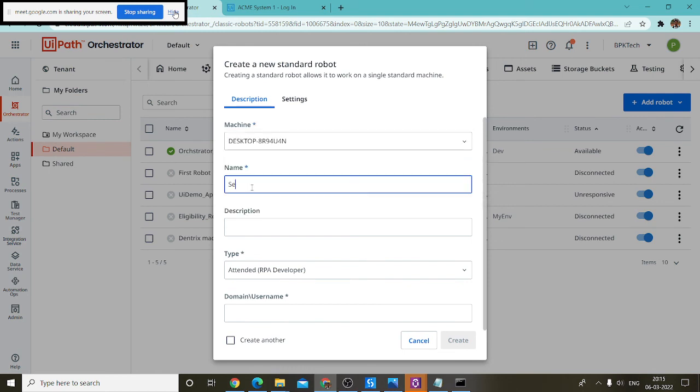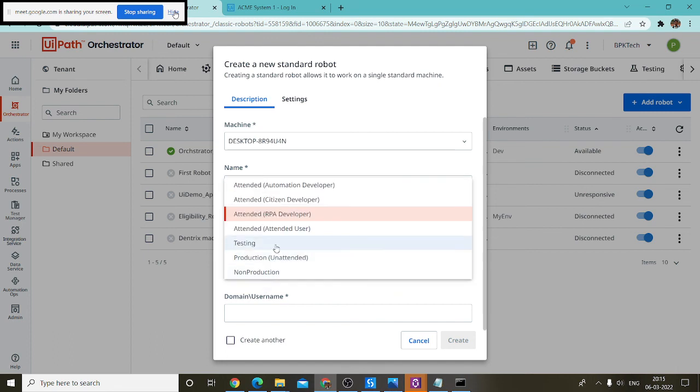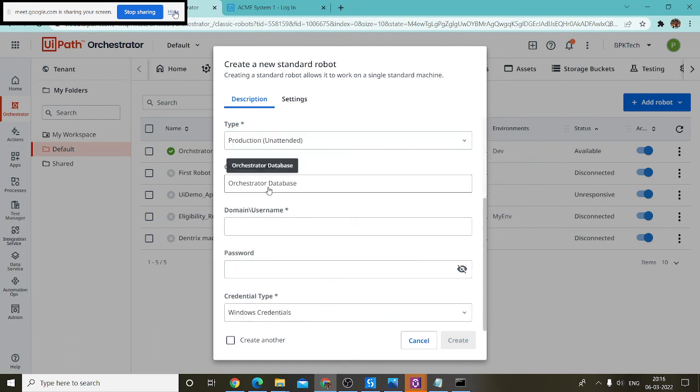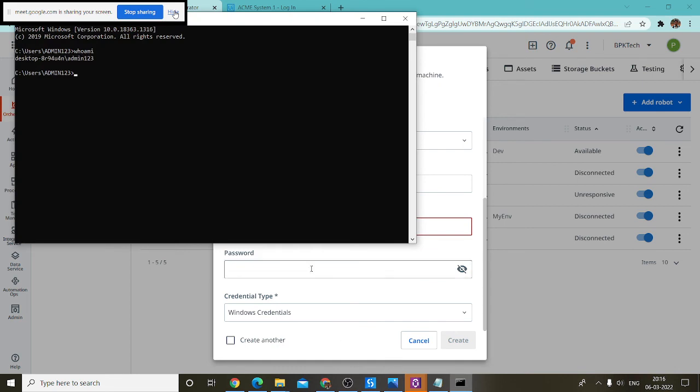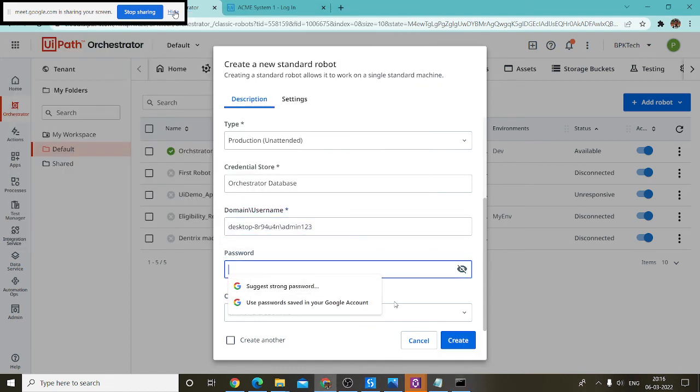Suppose I'm saying here second robot. Okay, I say second robot. Here will be the unattended. Just I say copy. I just try to create it.